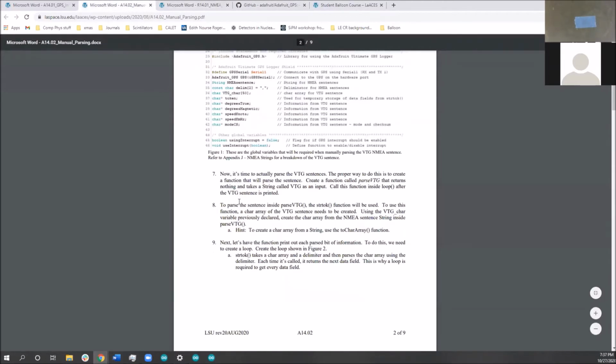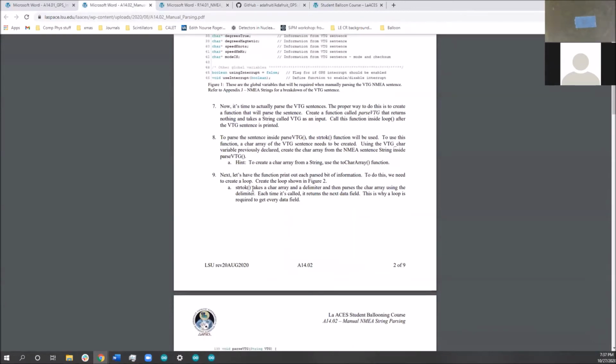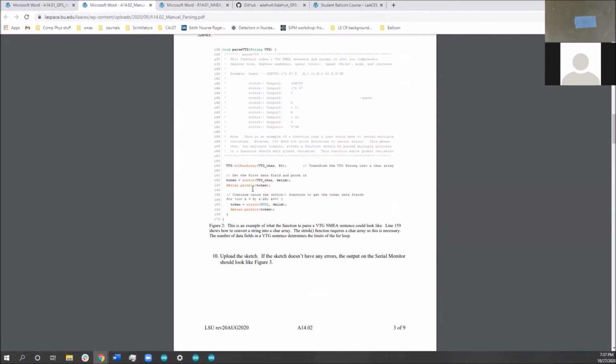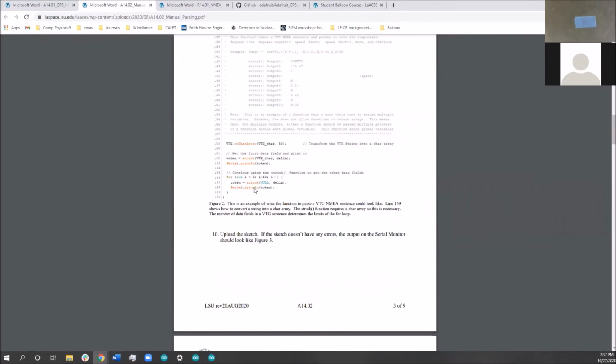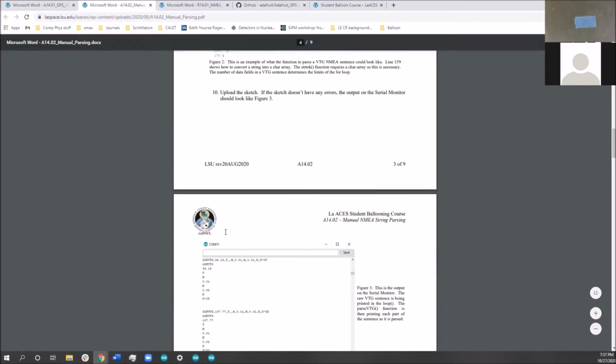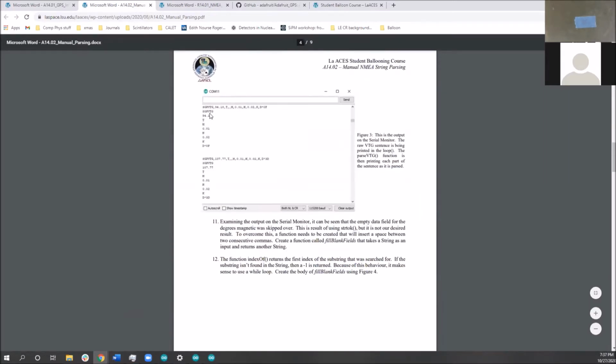If you go through the examples in here, this basically shows you how to take that string and break it up yourself and get that into different variables.